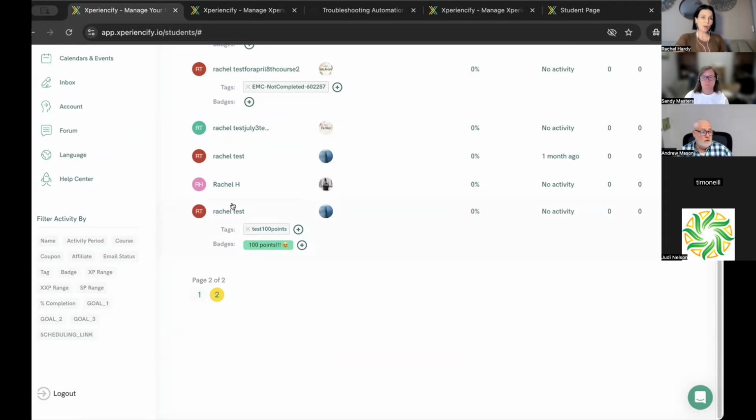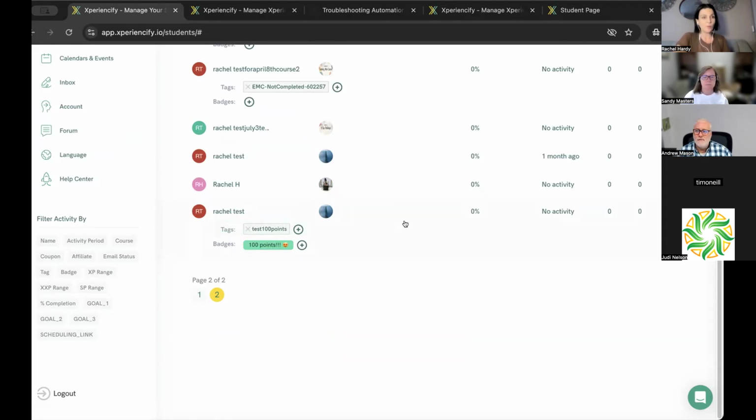And it's just going to show up when the student posts in the forum or posts in a comment box or something like that. It's just going to show up next to their name, and it'll look exactly like this. Will they be notified that they got the badge or something? Only if you notify them.